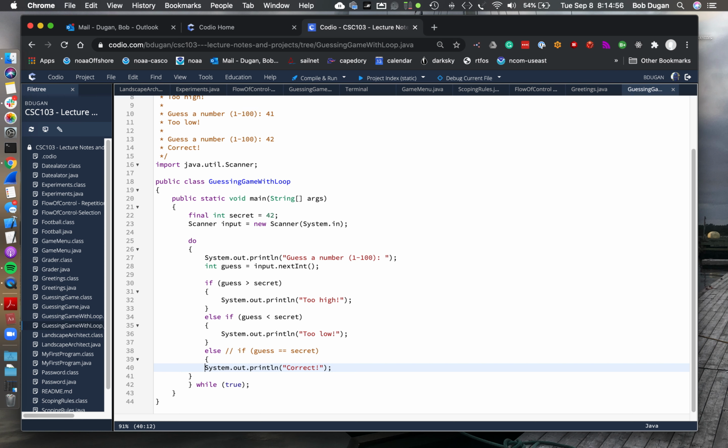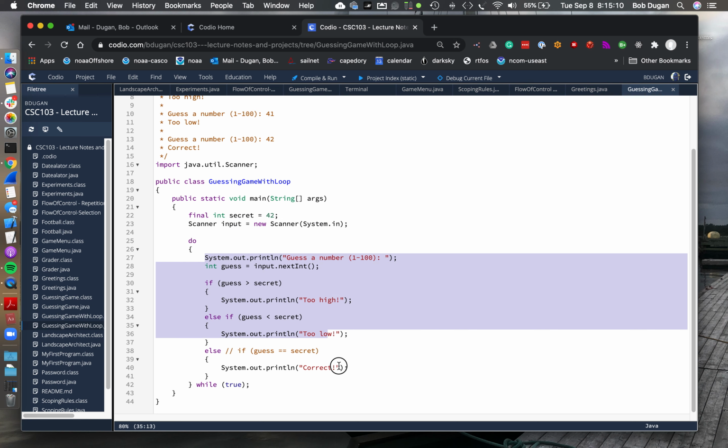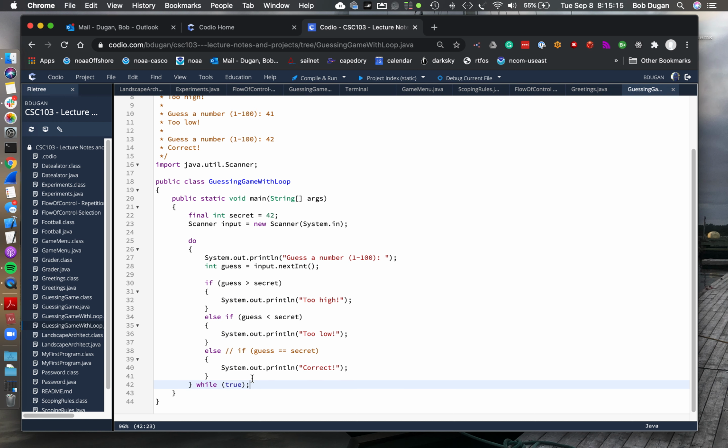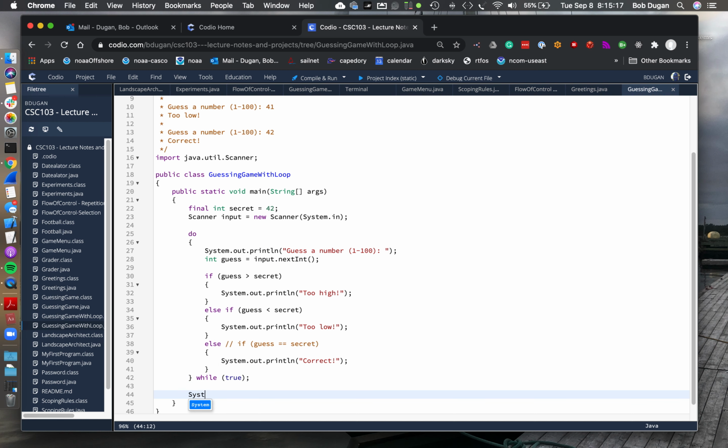I like to indent the code because it helps me see the different parts of my program, all right? So take a look at this. This is some stuff that gets some input set up for the user. This is the stuff that's inside the do while loop. And if we had any, we'll just put a system.out.println, and this is the code that's outside the do while loop. All right, very friendly program saying goodbye.